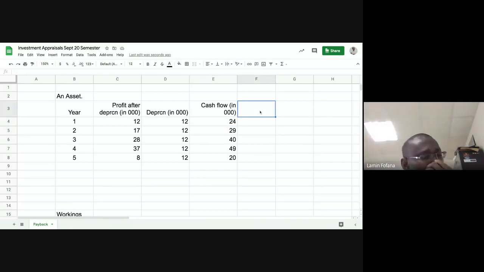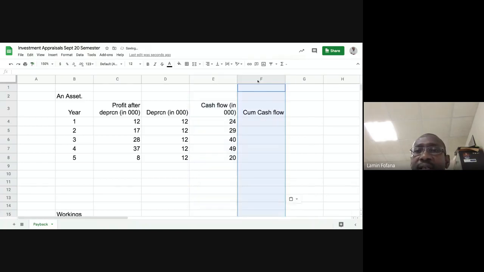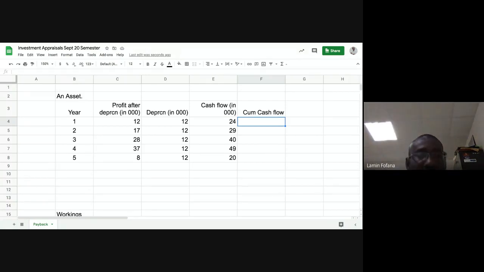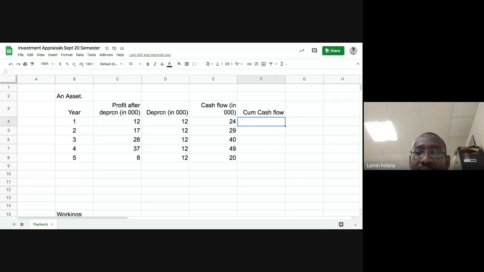So we're going to add in one more column called the cumulative cash flow. I just call it cum cash flow. Okay. So I'm going to copy the format here. Right. So how are we going to calculate the cumulative cash flow here? Yeah, by adding every subsequent year to the previous one. Say current year to the previous year. The current year to previous year. So the current year is this. There is no previous year. So that means we are taking only this.